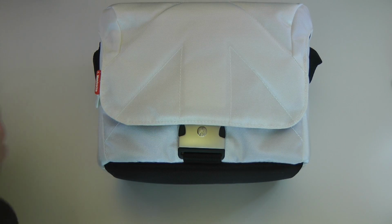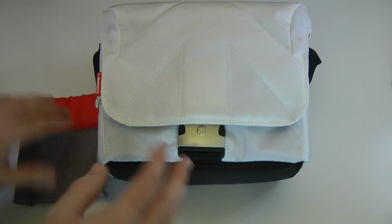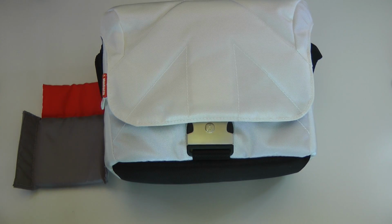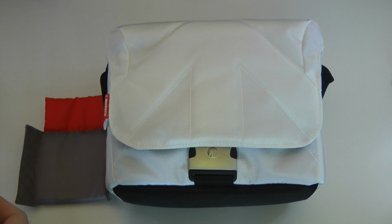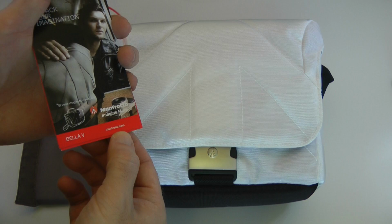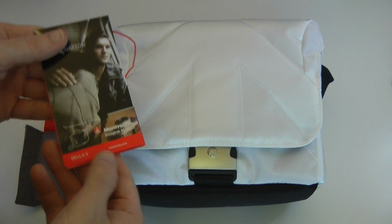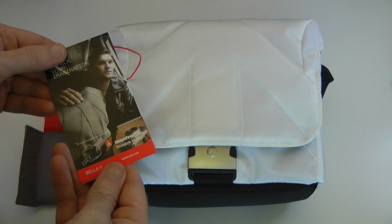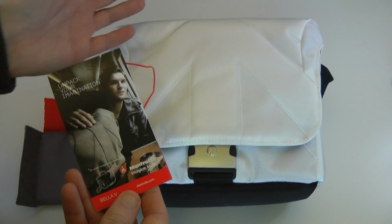So that's it. This is the Bella 5. It comes obviously with these extra dividers, so if you're putting smaller items in the main compartment, you can adjust them as you wish. Pricing's very good on this one. It's £39 in the UK, and in the US around about $49. Check out Manfrotto's website for their full range at manfrotto.com or .co.uk. The Bella 5 camera bag, I think that's a bit of a steal price wise. £39, I'd definitely pay that for something of this quality.